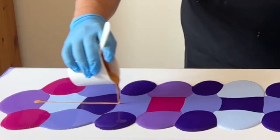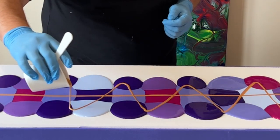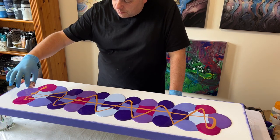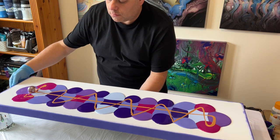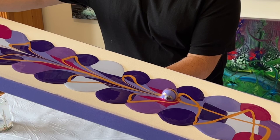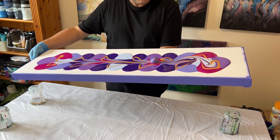I'd really like some gold in this piece, so I'm adding a gold line directly down the middle and then zigzagging back on myself — that's actually going to be a guide for when I drop my marble. Here is the marble — it can be completely chaotic if you lose control, but the paint's quite thick, so I'm just allowing the marble to follow the line of gold I've laid down.